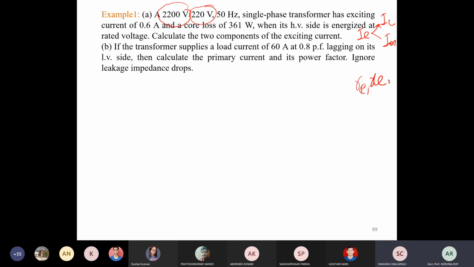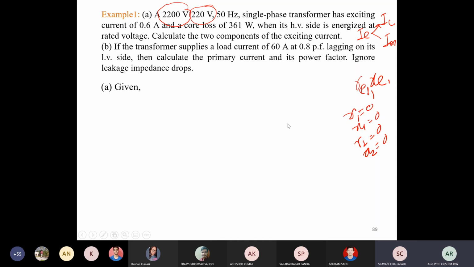or secondary side. So Re1 and Xe1 both are equal to 0, or we can write R1 equal to 0, X1 equal to 0, R2 equal to 0, X2 equal to 0. So using this information, we have to draw the phasor diagram, then we have to calculate the primary current. Okay, so let us proceed.